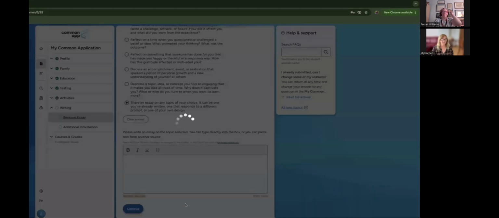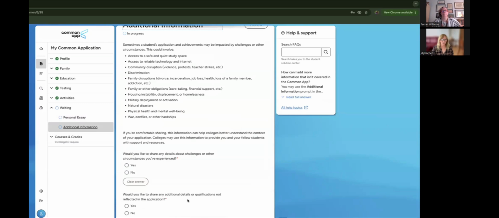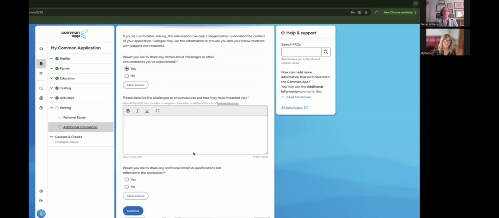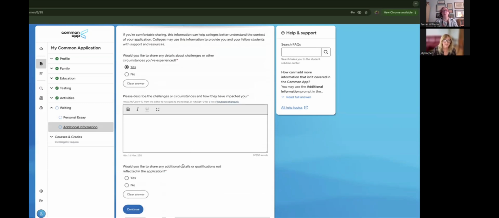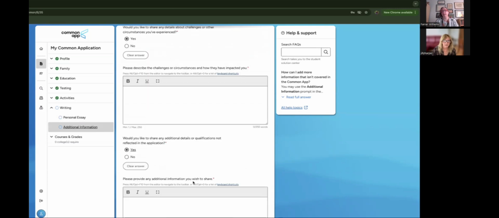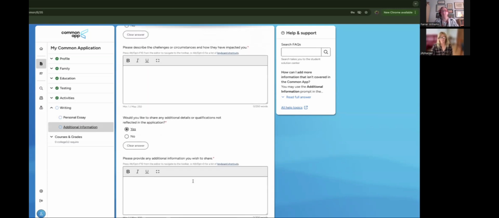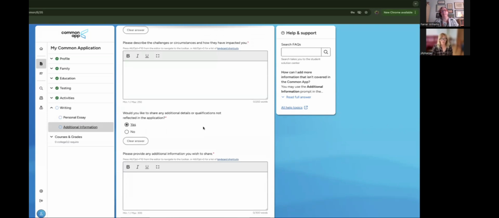And then additional information. Additional information is stuff that didn't fit, and this can be a lot of different things. It could be about a health issue. It could be about a family issue. It could be good information, like maybe there was a really important activity that just didn't fit in there.